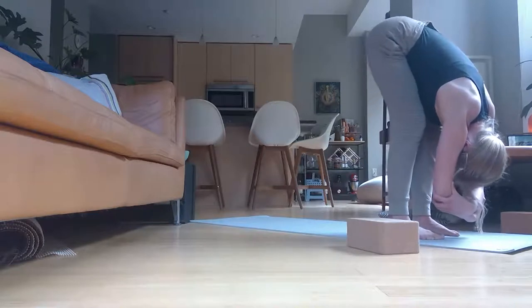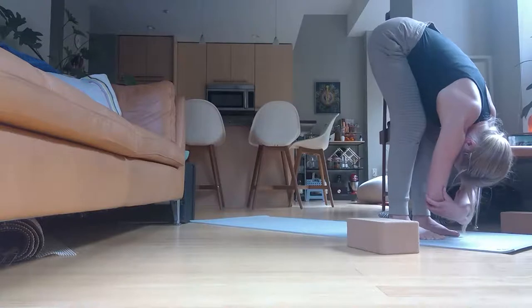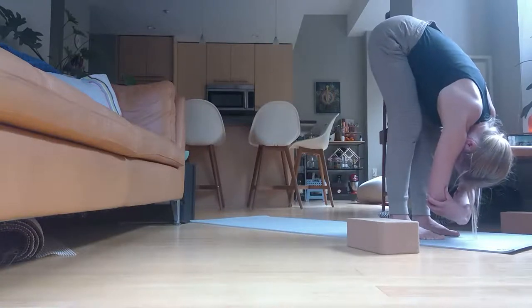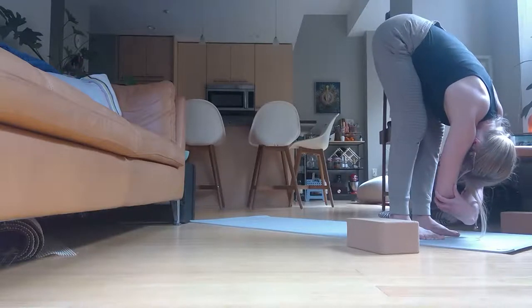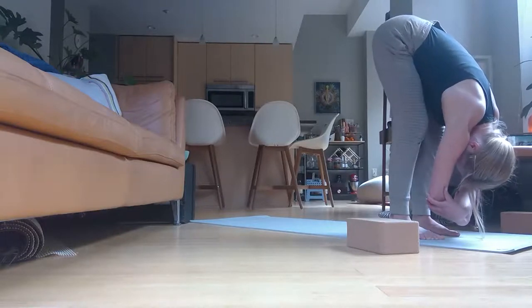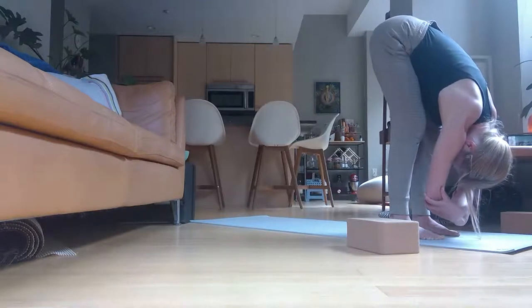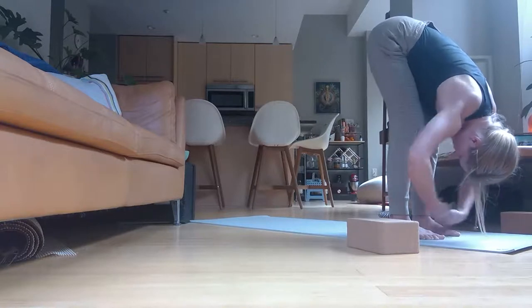Let the head hang heavy, like gravity. Fold head down to extend the spine. You feel your hips drawing up towards the ceiling. Now unclasp the elbows and clasp them the other way.